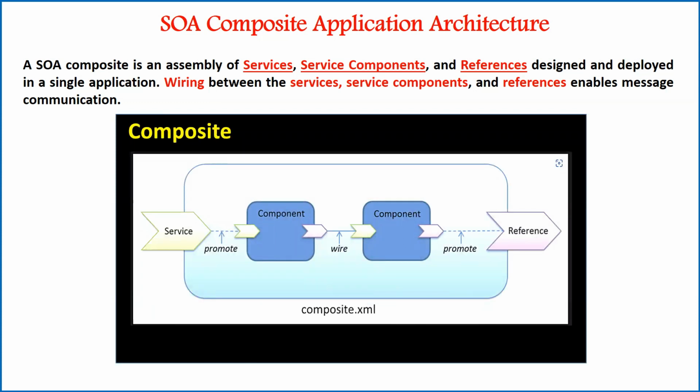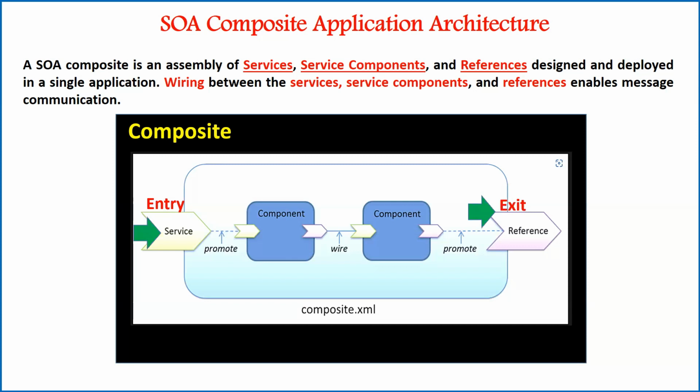So this is a complete small reference of my SOA composite application. Here you can see composite.xml, which is the major file of your composite. If you are aware of WebLogic, we always say config.xml is the heart of your WebLogic server because it contains all of the configurations. Similarly, when you are developing a SOA composite application, for each composite there is a single configuration file, which is called the composite.xml file. And then you have a service. Service is for the entry, that means to get the data from the outer world into your SOA composite application.